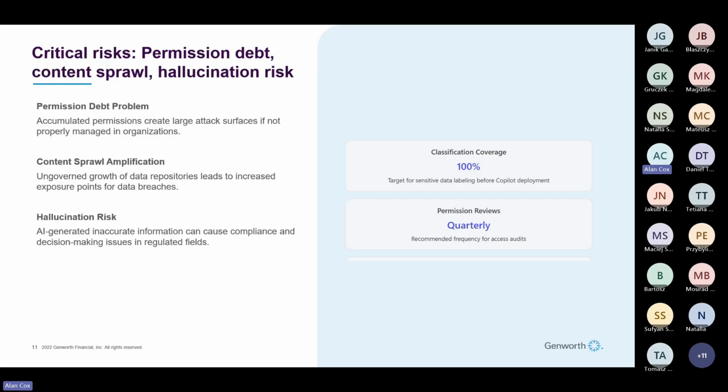So hallucination risk is another thing. Now, this is not just, oh, it went off and started answering its own questions, but it's decision-making problems. This is a security risk you need to consider when you have a response. For example, Copilot does great things inside of Excel, but you don't want to count on it for financial decisions for your business, right? You want to always do checks and balances.